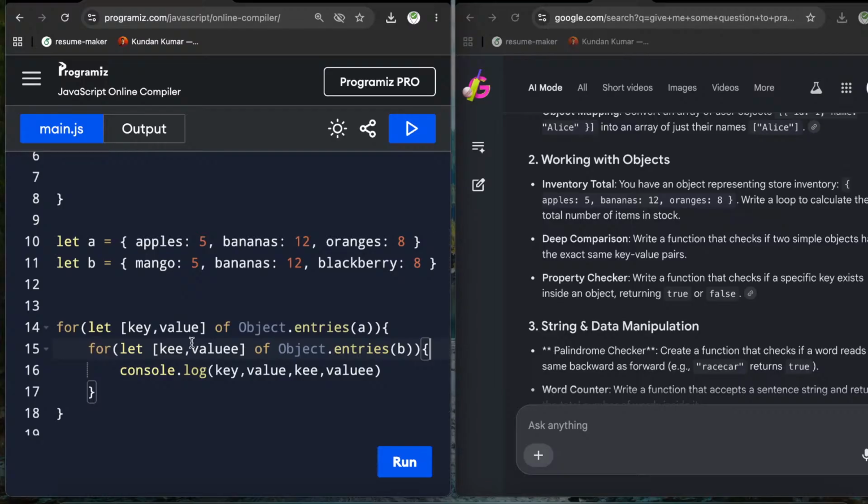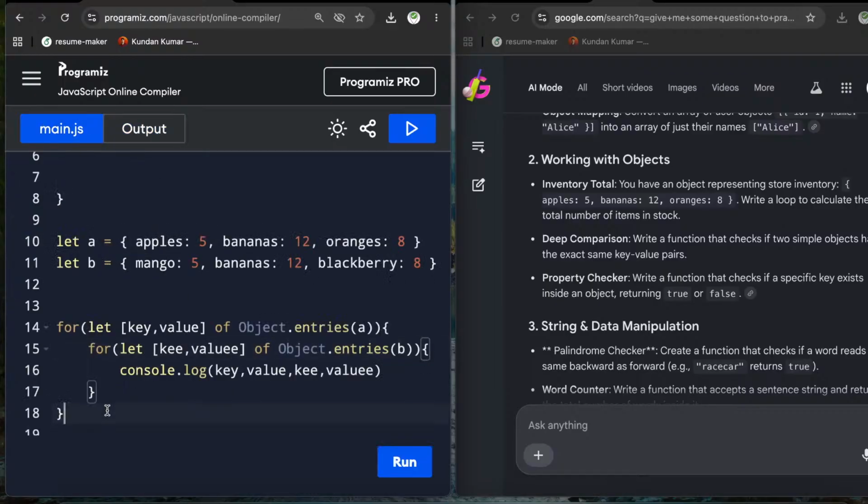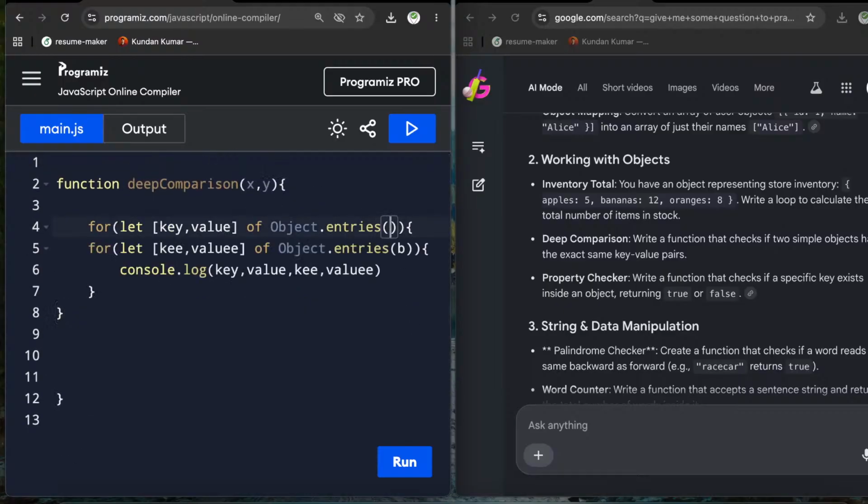What I am thinking is just a brute force. If something is matching, like blackberry, apple, mango, apple, if banana is banana, this is matching, so we will return that. Let's take the whole structure here: we have an x and here we have a y.